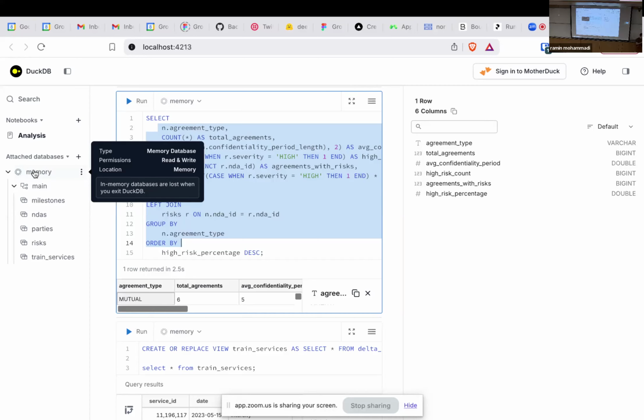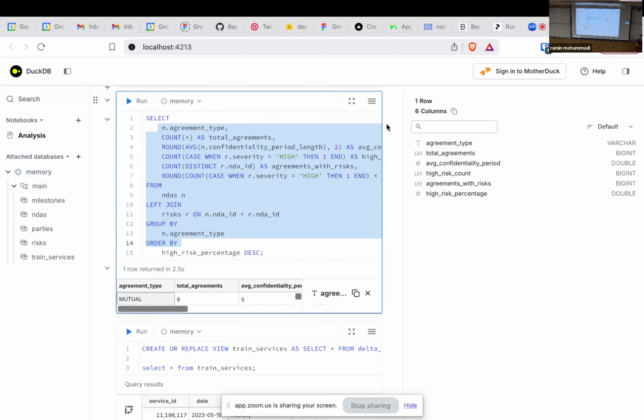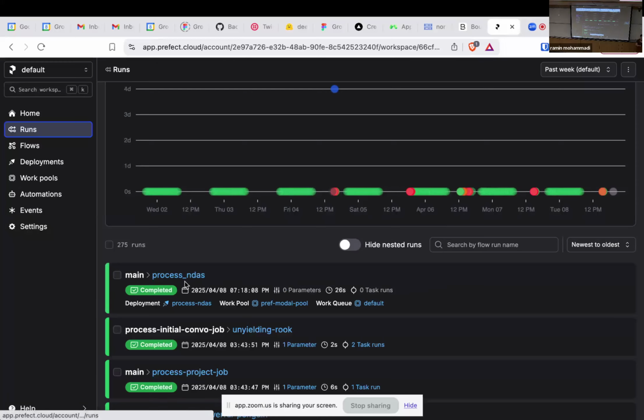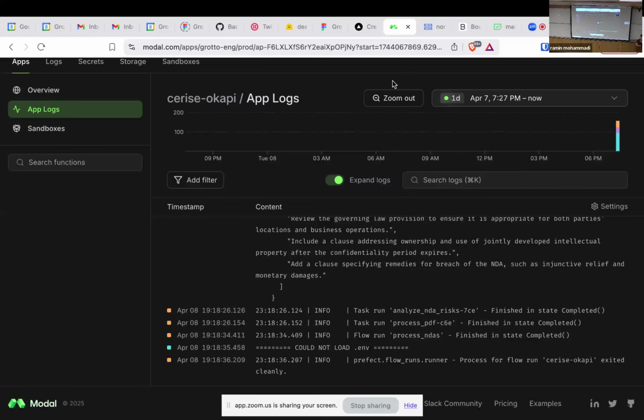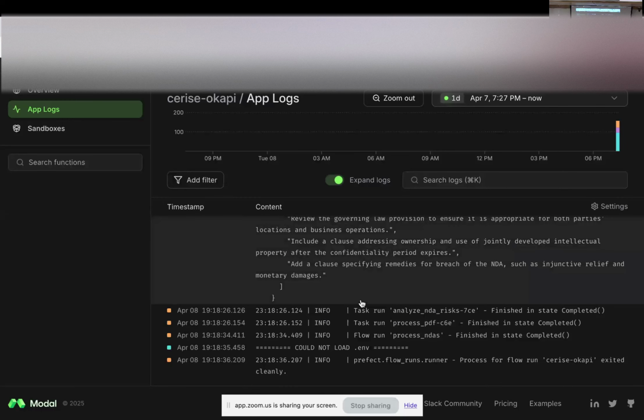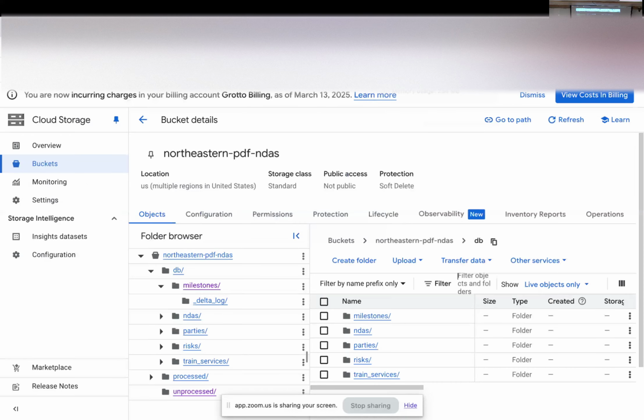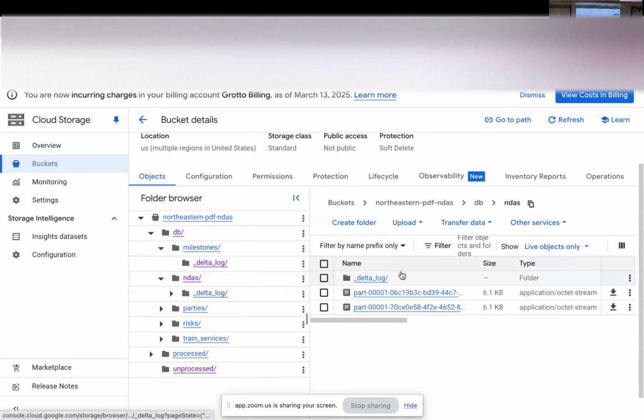Do you have a demo of one live document scanning? I just did that. Oh, you did? That was the job where I said prefect deploy. Oh, I see, okay. That was this job, which then ran this modal job in the server, and then pulled down all the secrets from Prefect and Modal, processed that data, and then pushed it. And if we go here, we'll see those results right in here.